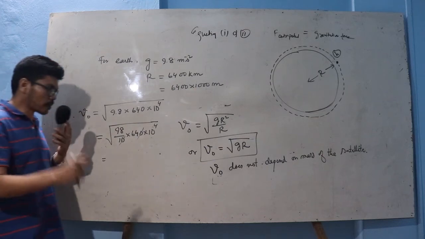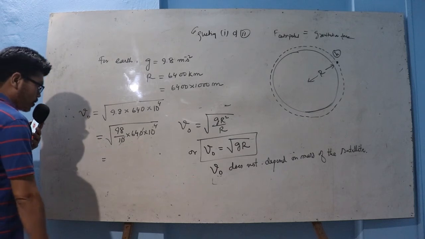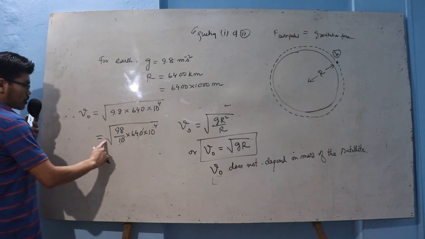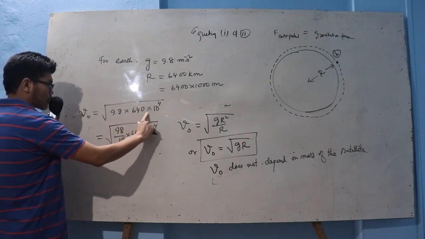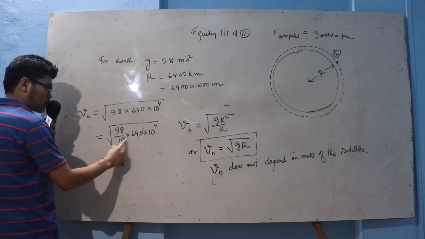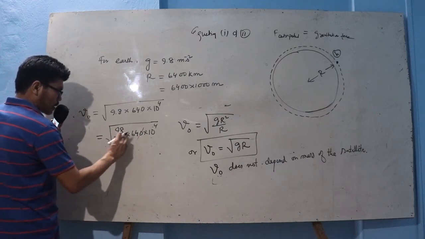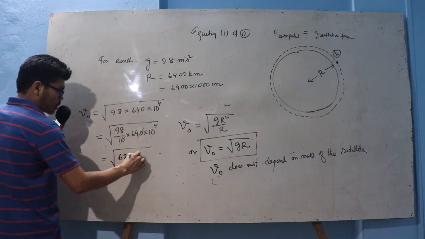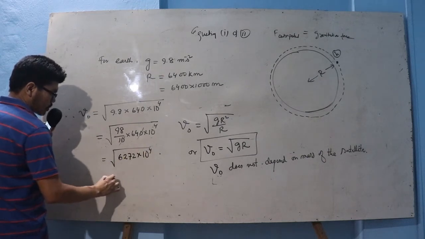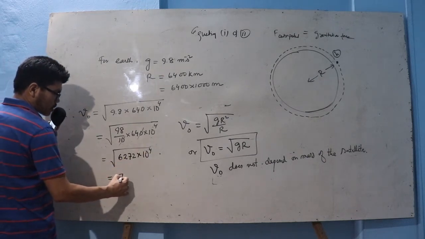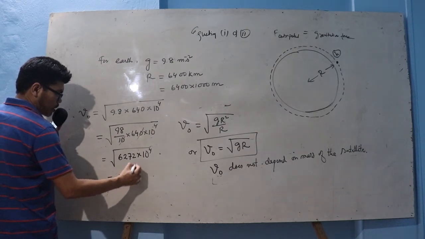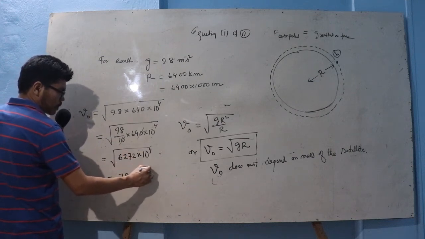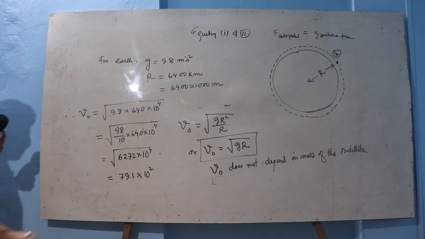Alright, there was some technical problem, so there is a slight jump in the video. That's okay, fine. So let's come back to the equation again. So we have this 9.8 into 6400. So I just take it out, this 10 and these two zeros cancel. So you are left with this 98 into 64. When you multiply it, you will get 6272 into 10 power 4. So when you take square root of this, you may get 79.19. Let's just take it 79 into, when you take square root of this, only 10 square is left.